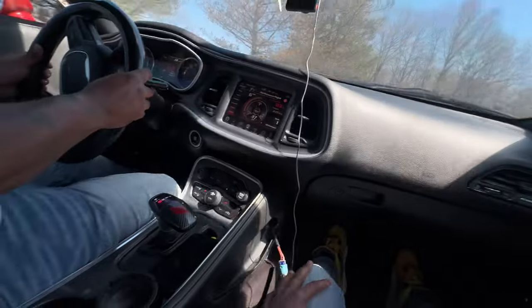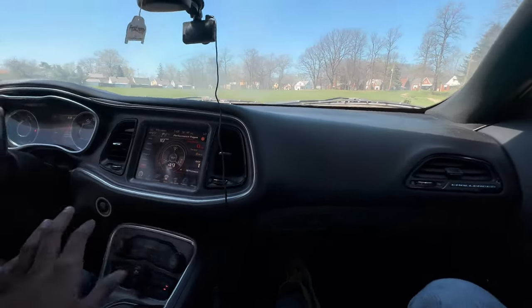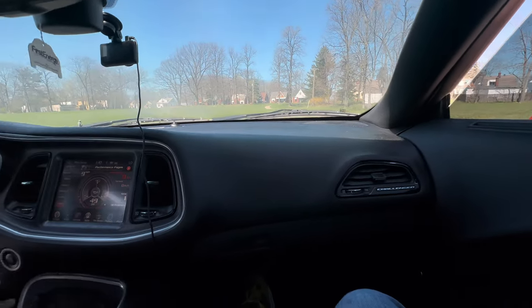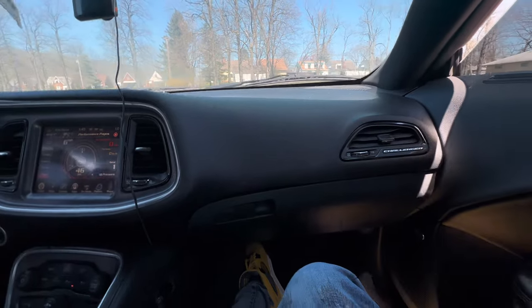Yeah. No, you can't. No. You can't do it on automatic. You gotta put it in certain modes. You gonna blow the trans like that. You gotta put it in manual and the traction gotta be off.